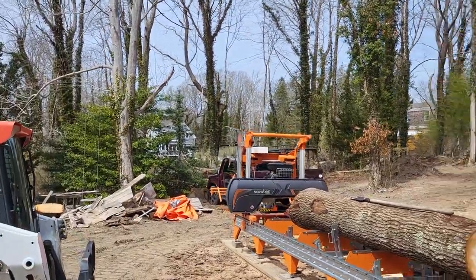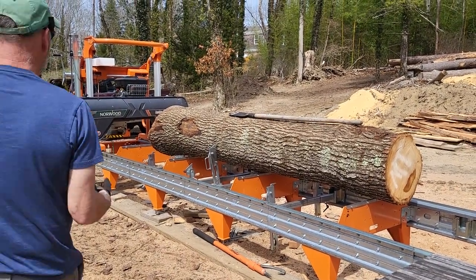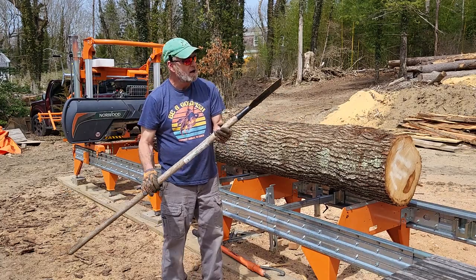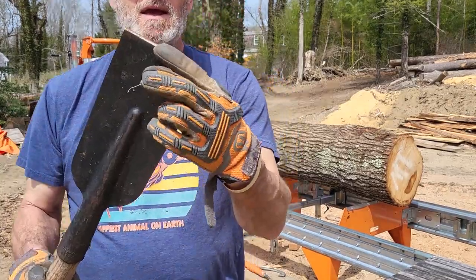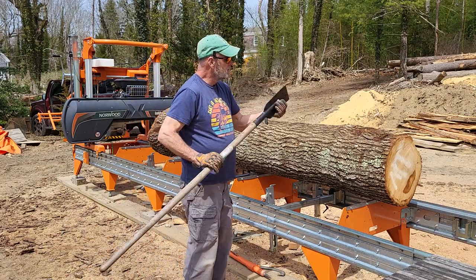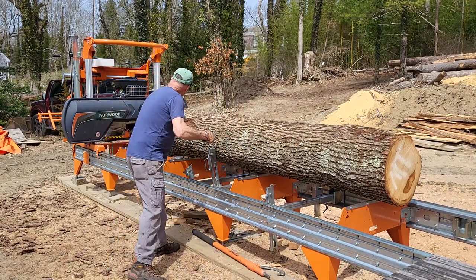Now, maybe this will interest somebody who isn't going to argue with me. I'm going to see if I can take some of the bark off it. I use what I call a bark spud. It's some sort of edging thing for chipping ice. It's got a single bevel on one side, and I use the single bevel so that the bevel's like this against the log so it doesn't dig in. And I go under the bark.